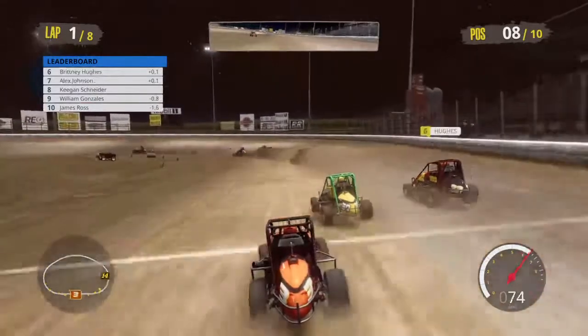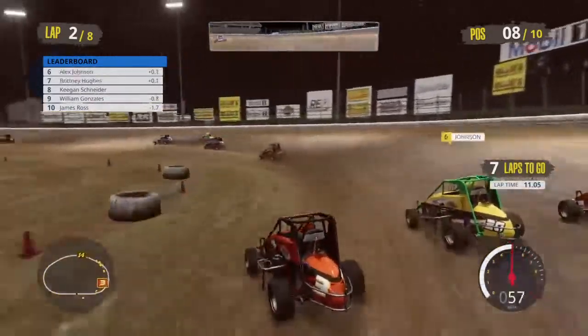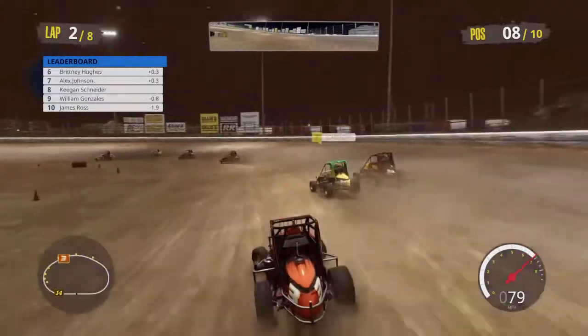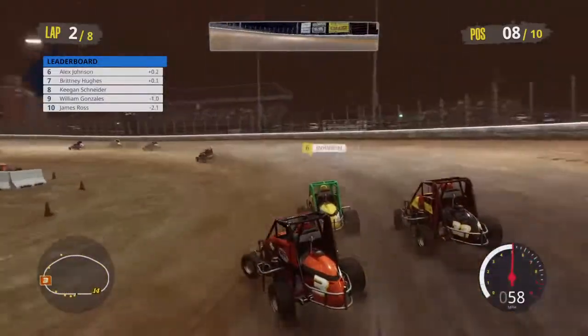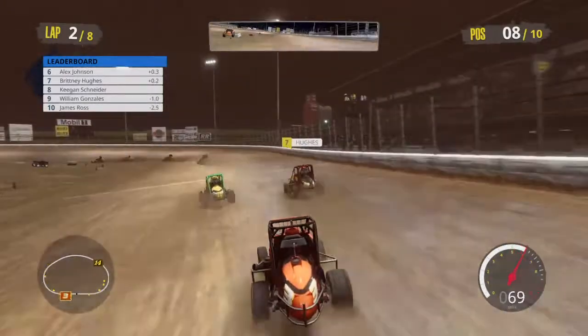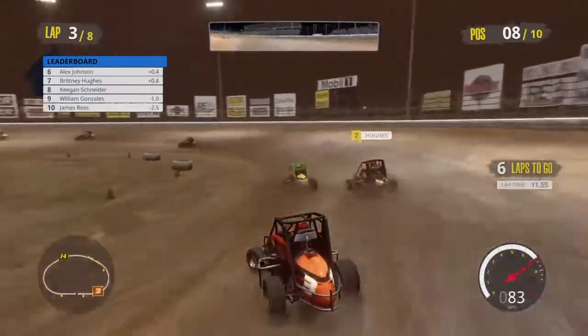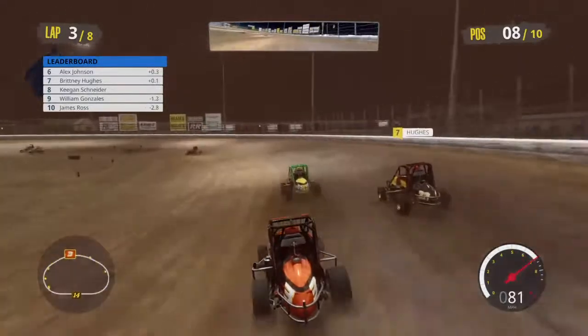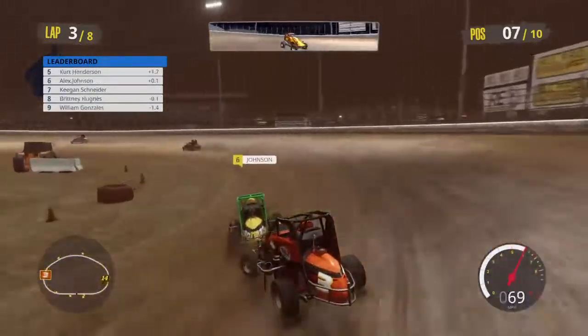Top 5 advance to the feature. 3 wide on a very tight track here. Corners are a lot tighter than what they were on the last racetrack we were at. Oh my goodness. Almost making contact there. And while us 3 are racing with each other, that's allowing 5th place to really pull away right now.